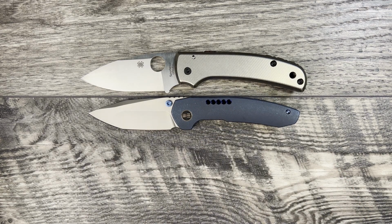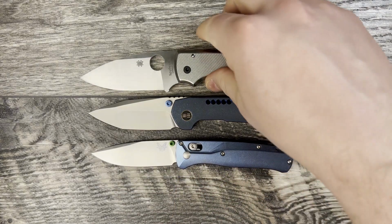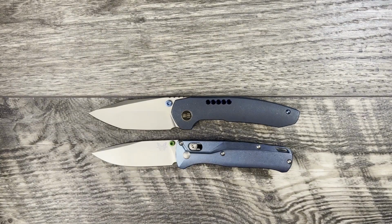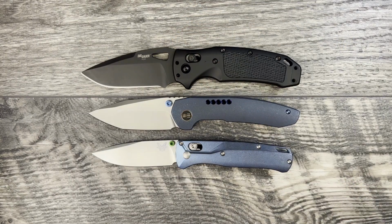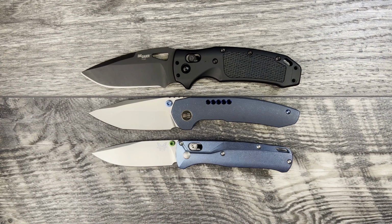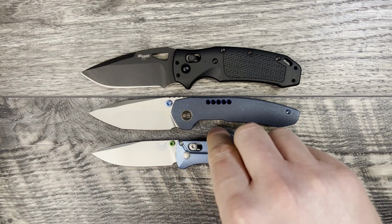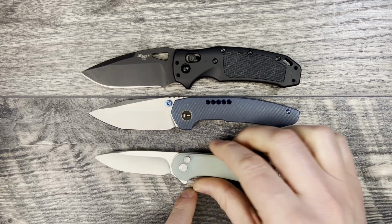Let me move these two out of the way, and we'll bring in the Benchmade Bugout for another size reference. And we'll go ahead and grab the SIG K320 made by Hogue. And you can see it's just a little bit smaller than the Hogue and just a little bit bigger than the Benchmade.